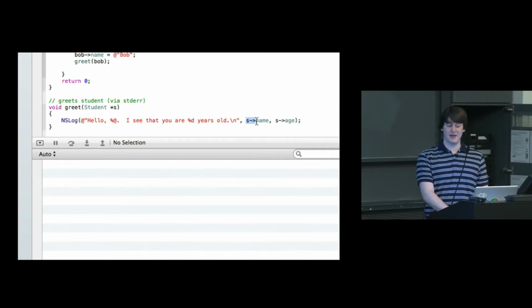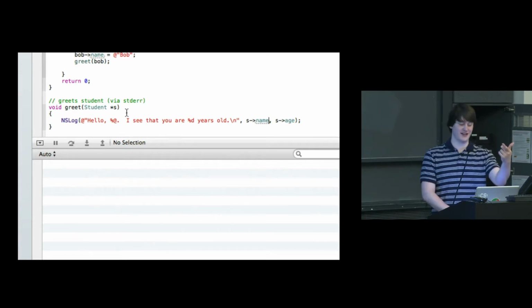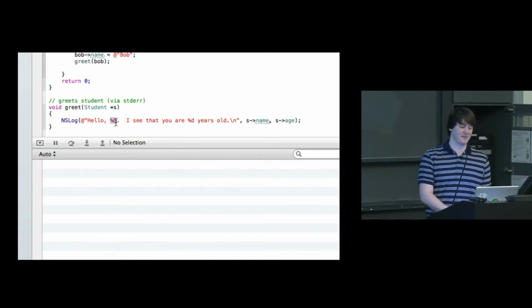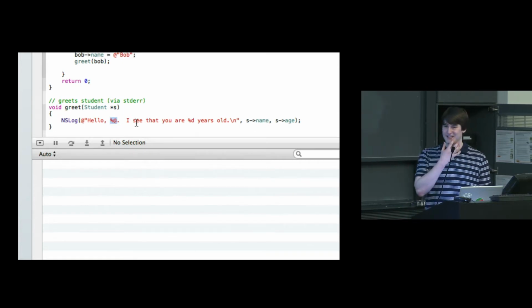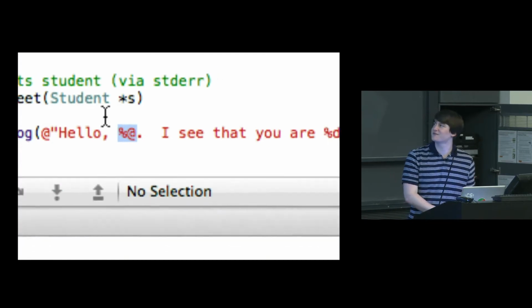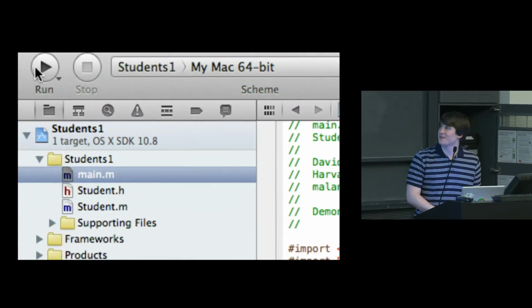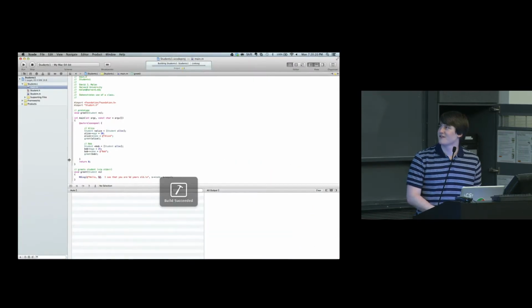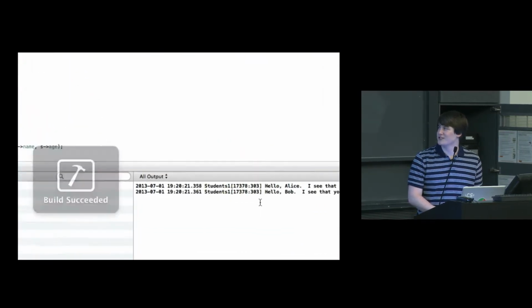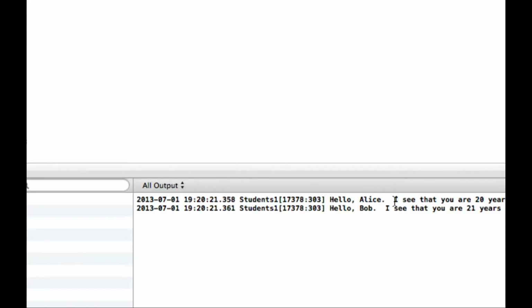And sname was an NSString, and so the NSLog version of %s for NSStrings is going to be this %@. So that is the flag for printing NSStrings. Actually running this, so up top, hitting build or run, I forget the shortcut for it, and down here we see the NSLog output. Hello Alice, you're 20. Hi Bob, you're 21.